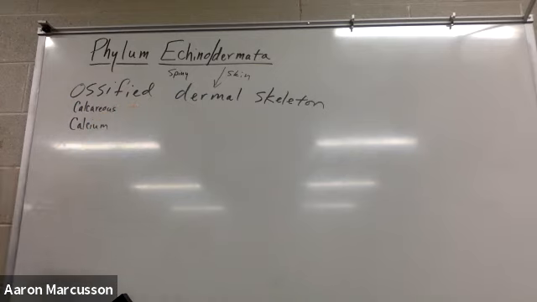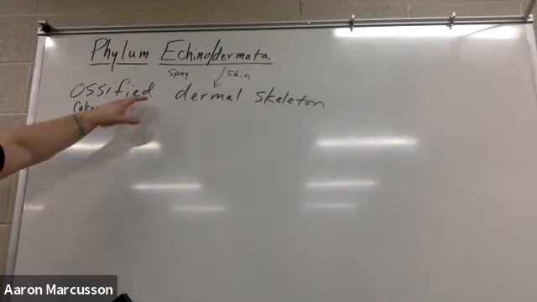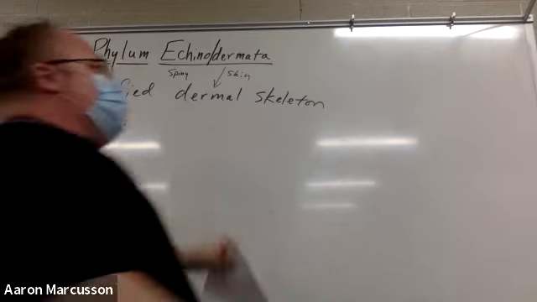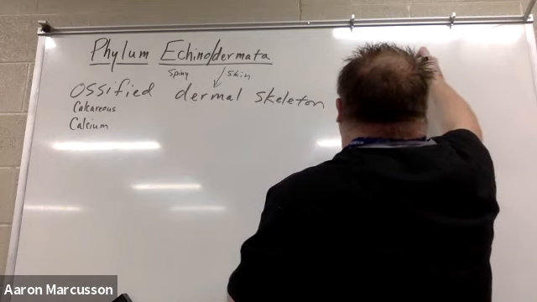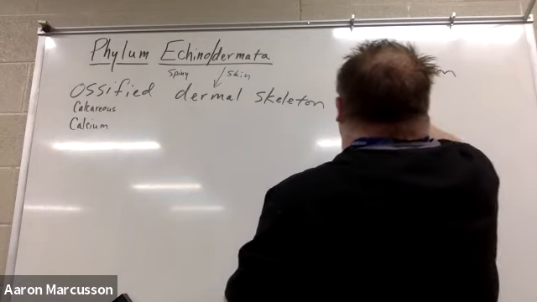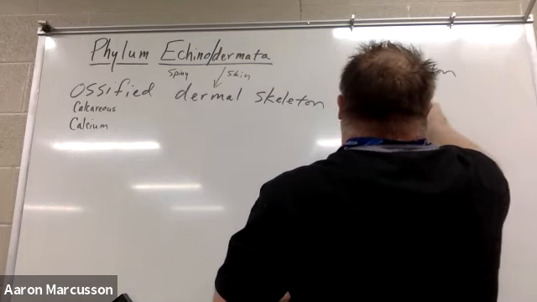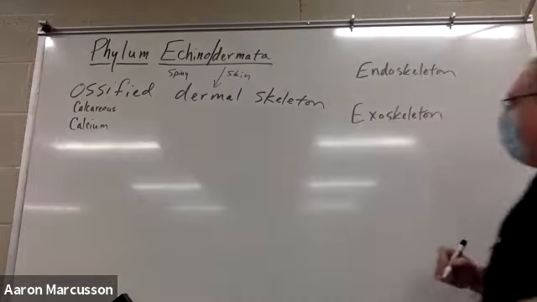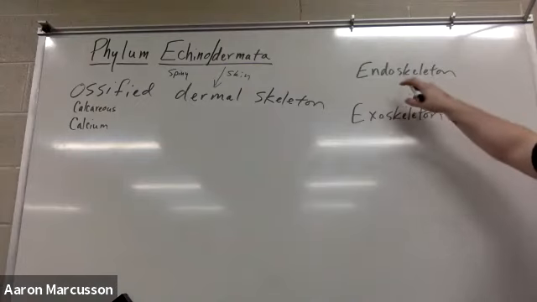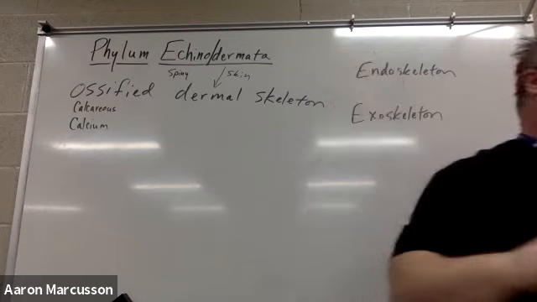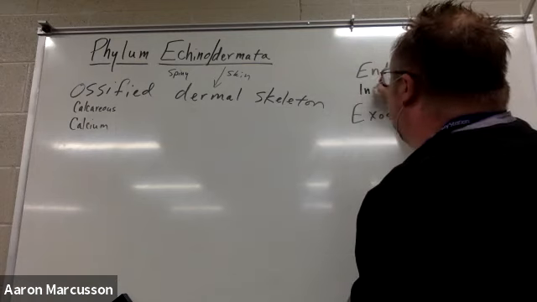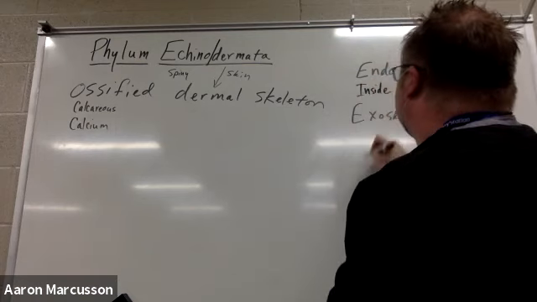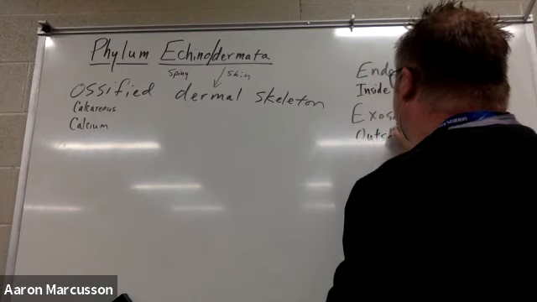It is solid, hard pieces. They're not solid, well, the pieces themselves are solid, but they are interconnected. Let's talk real quick. We have two different types of skeletons. We have an endoskeleton, and we have exoskeleton in the animal kingdom. What is an endoskeleton? Where would we find it? On the outside or on the inside of an animal? Inside. Endo, inside. Okay? So an exoskeleton on the outside.